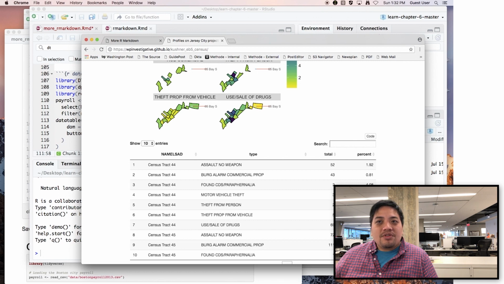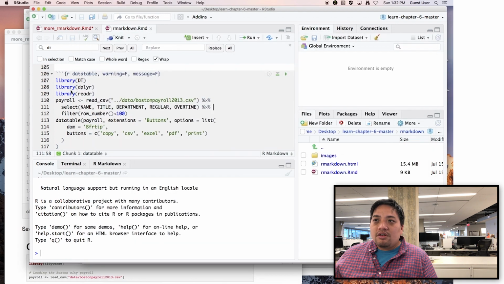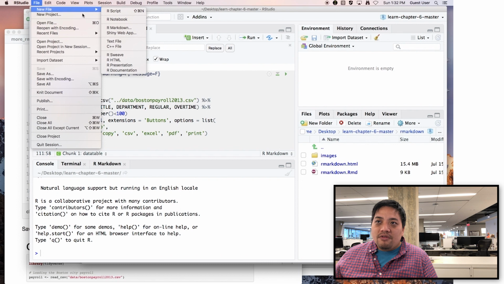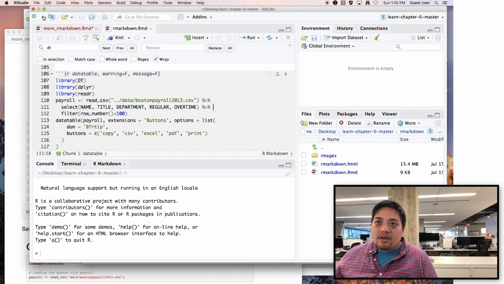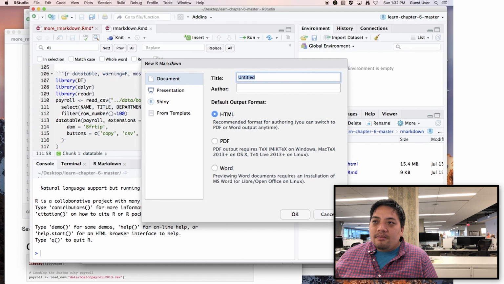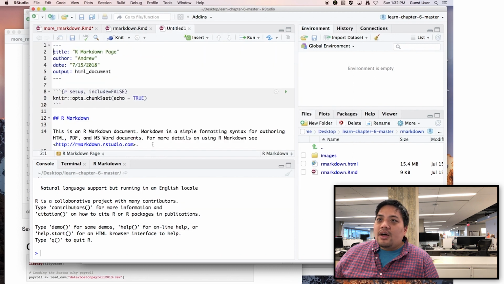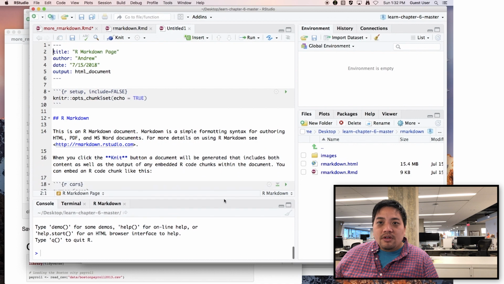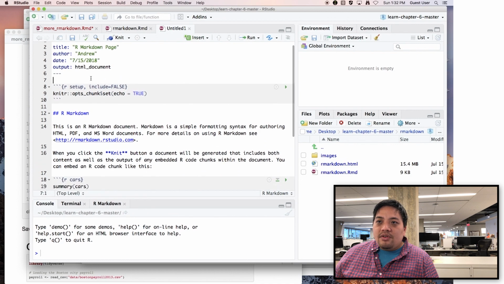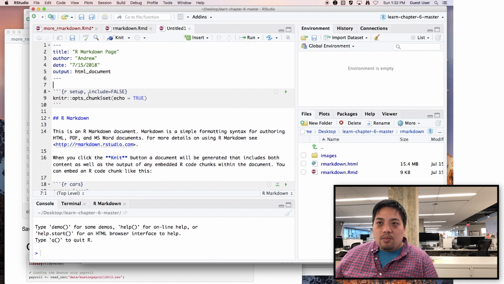And that's it. So I'm going to go over the basic structure of an R Markdown file. What you need to do is first click on File, click on New File, and click on R Markdown. Or click on this little green button and click on R Markdown. And let's just call it R Markdown page. We're going to leave HTML selected below, and you can put in your name here as author. Okay, and so this is an R Markdown file. And when you first create one, it gives you a bunch of test code, so you can see what it already looks like.